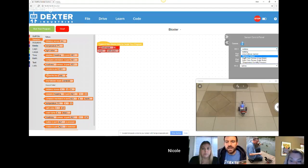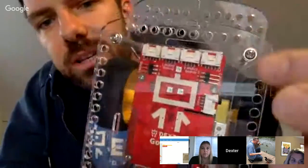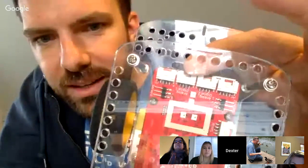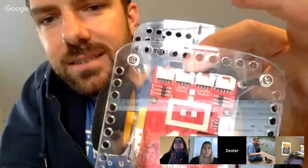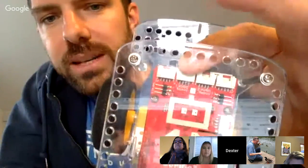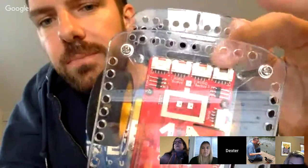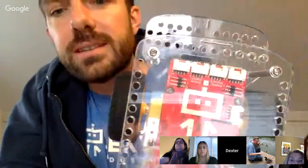Let me just show with my camera where those ports are. I should have done that when I explained the hardware, but if you look at the front of the GoPiGo, you've got those 4 ports. I'm pointing at A1, the analog port 1 here, analog port 2, and then another I2C here. These are where you would plug your sensors, like the distance sensor, right there at the front. And those correspond to what Nicole was just showing us in the software.